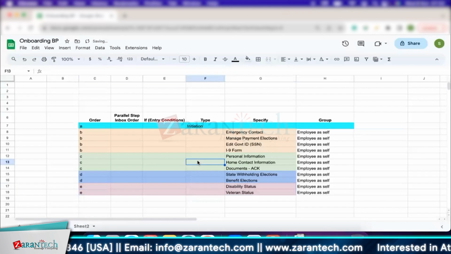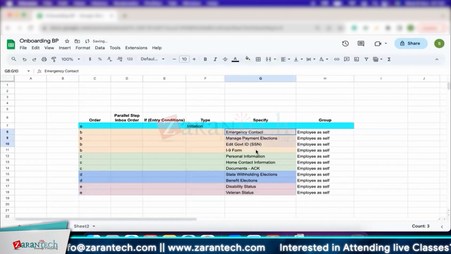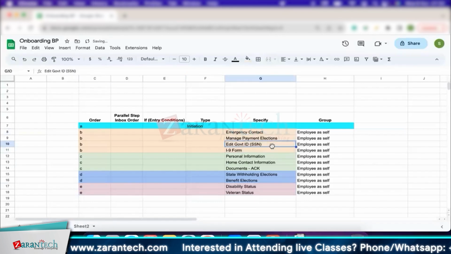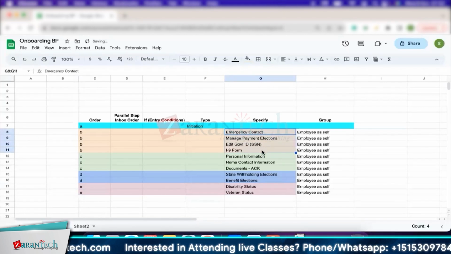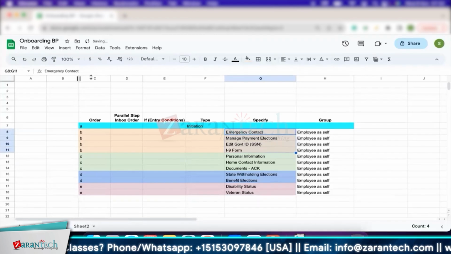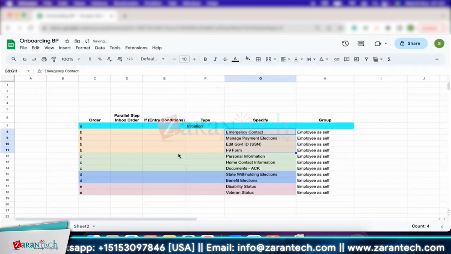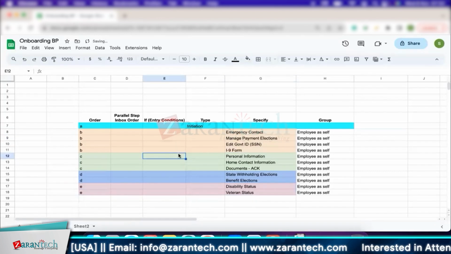So what we have done is we have divided these tasks in a way that it does not overwhelm the new hire on the very first day. Plus, you get to have the critical information on the very first day. Now, some of it might not be applicable to everyone across the globe. Now, let's say we are only using one business process, which is our default definition. And within that, we want to cater all the other regions that we have.